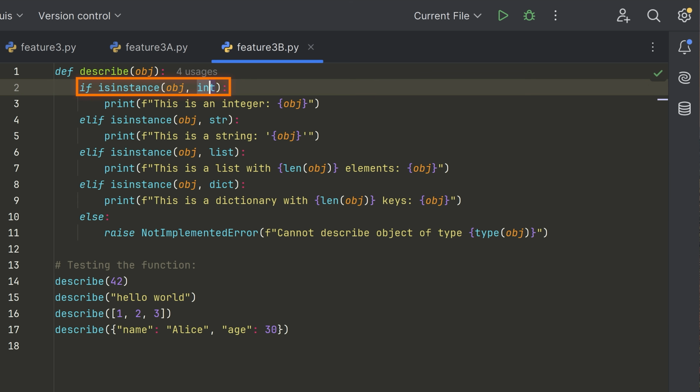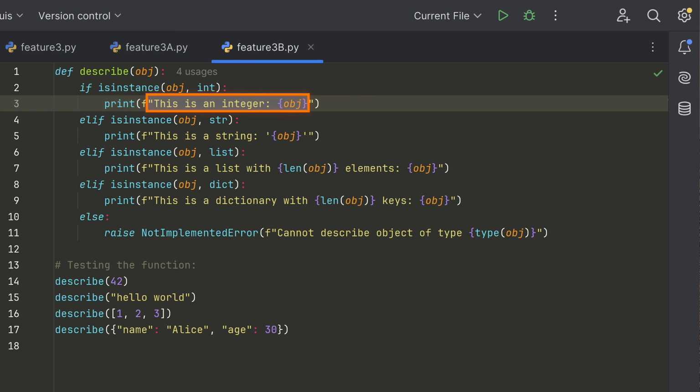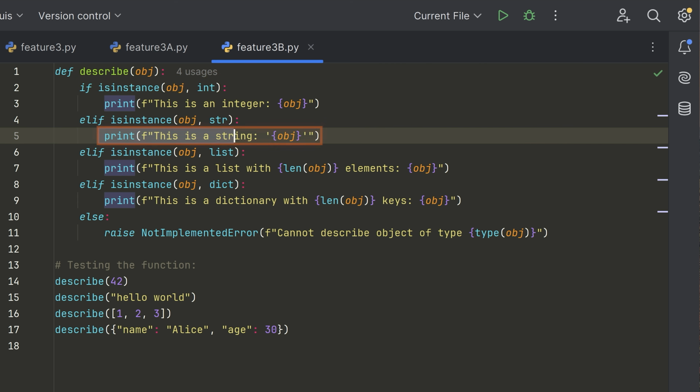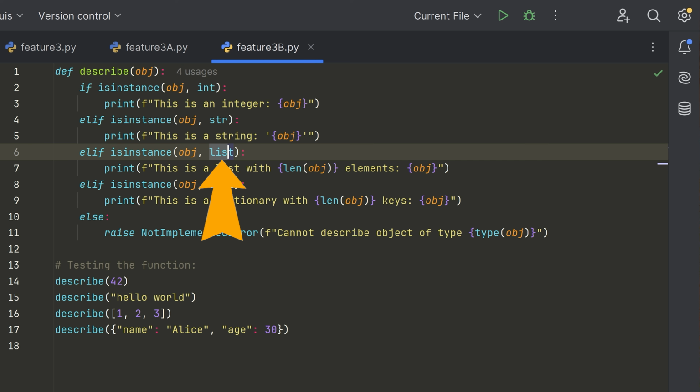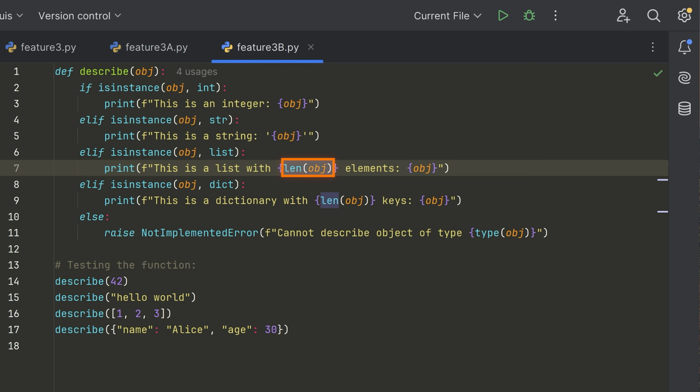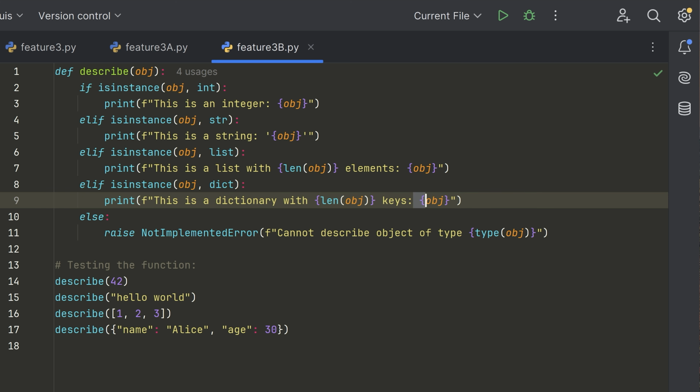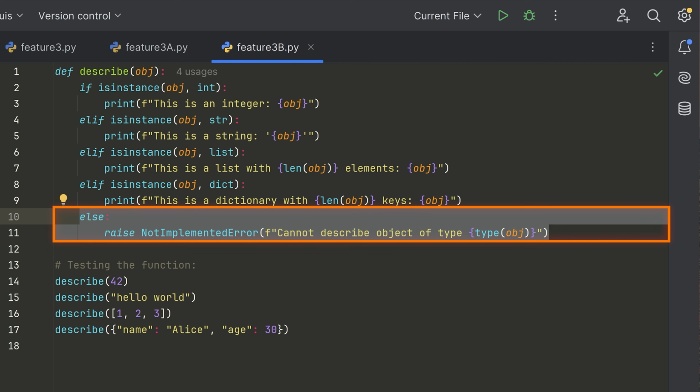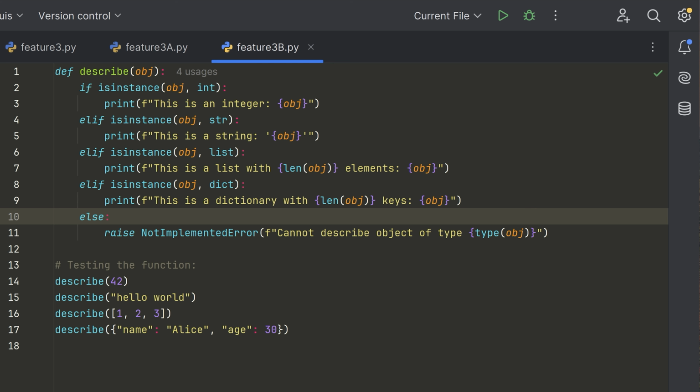And based on what it is, we're probably going to do something different, right? So if the type of object here is an int, then what we're going to do is print, okay, this is an integer. If it's a string, we're going to print this is a string. If it's a list, we're going to print out maybe the length of the list and the number of objects that it has. And if it's something like a dictionary, then same thing, we'll print out the length of the dictionary, and then maybe all of the various keys. And if it's not any of these, we can say, okay, well, we haven't implemented this specific functionality. And this is quite common, because we're working in a dynamically typed programming language, so you have just a lot of instances where you could be expecting various different types.